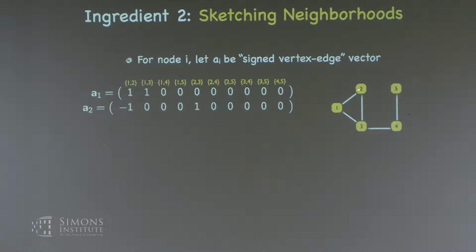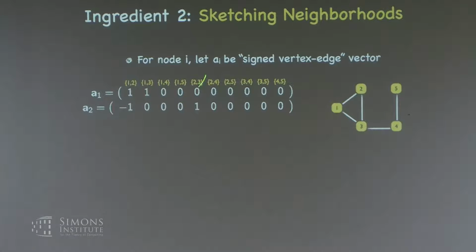A2 is a similar sort of deal. Player 2 is friends with player 1 and player 3, so the non-zero entries in this vector correspond to (1,2) and (2,3), because the incident edges to 2 were (1,2) and (2,3). The only little twist is we're going to use a negative one rather than a 1 if you're friends with someone with a lower label than you. Expressed differently, I'm just saying: associate with player i the ith row of the signed vertex-edge incidence matrix, if you're familiar with those terms.